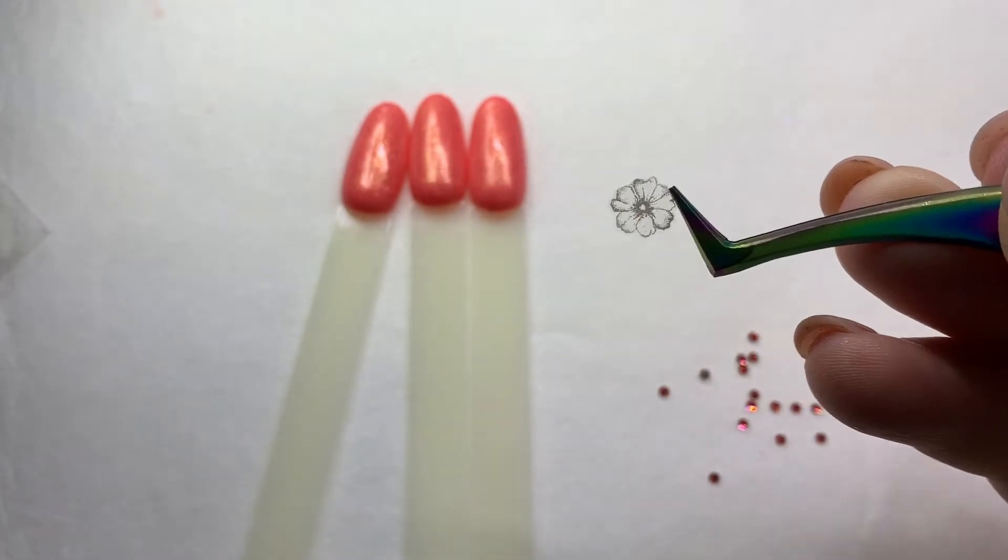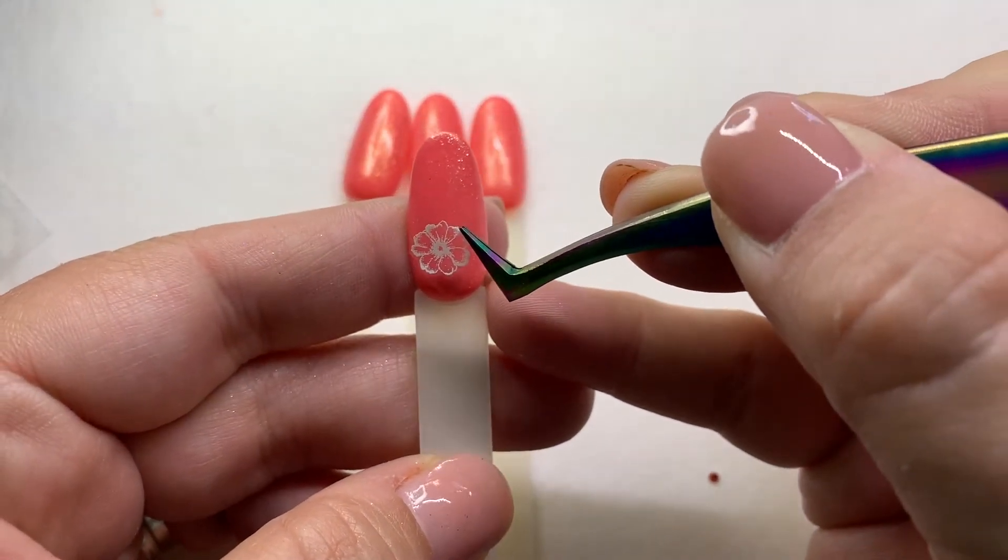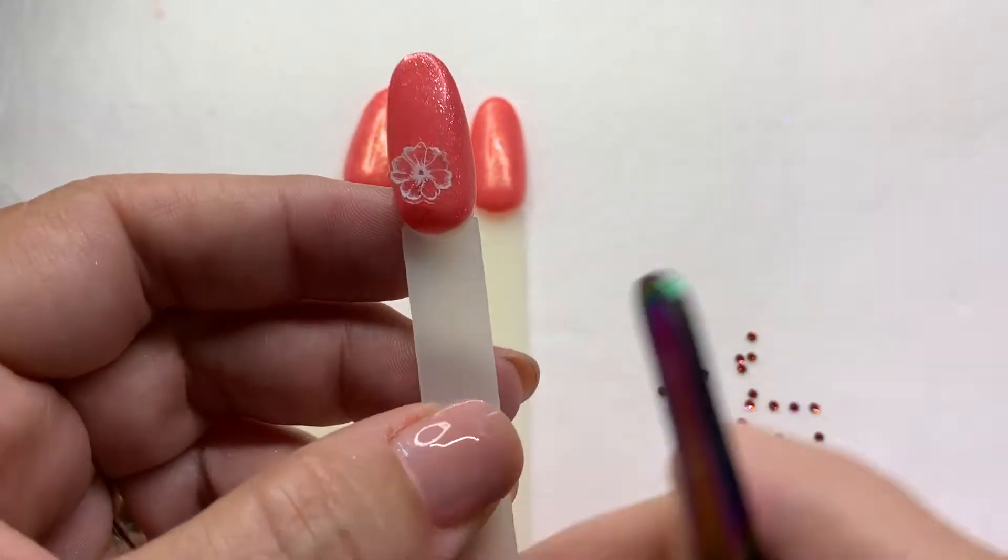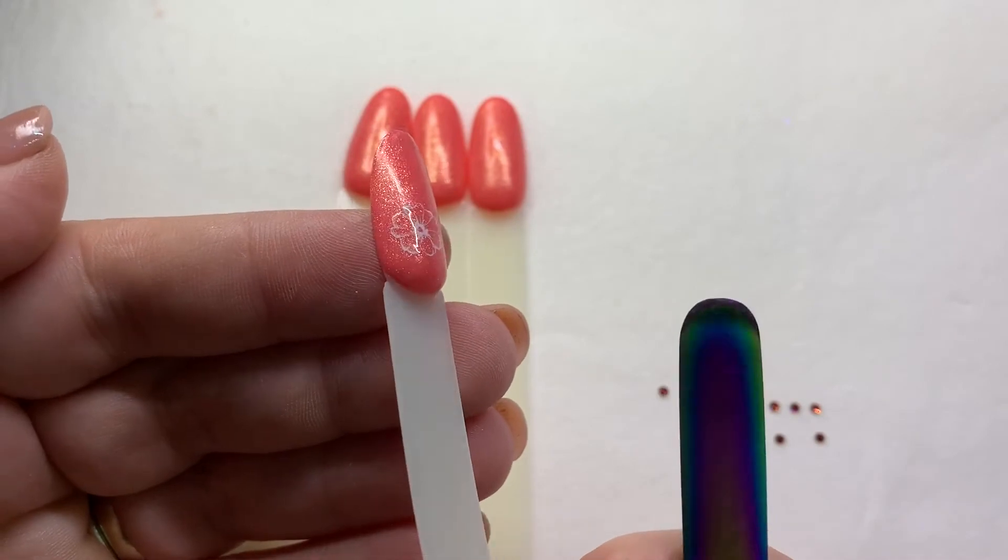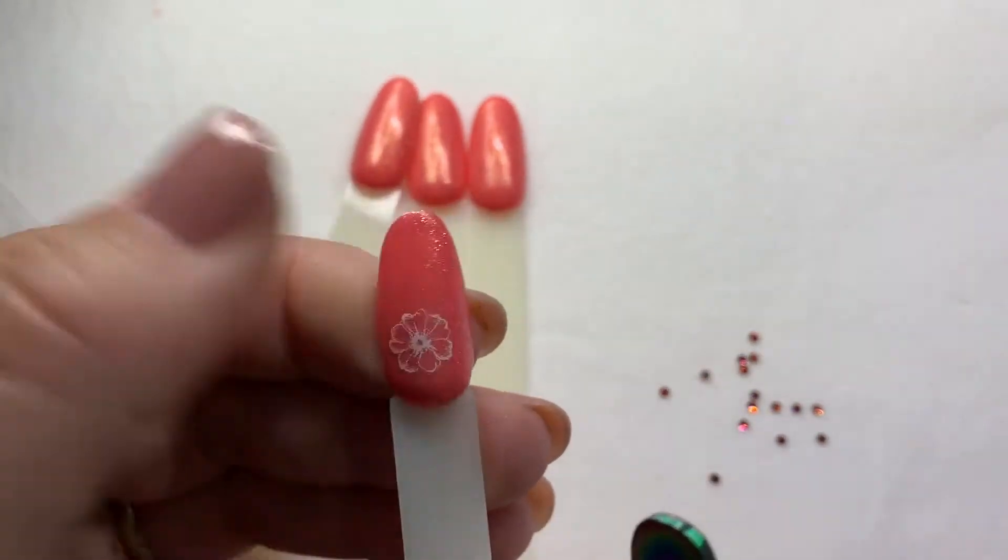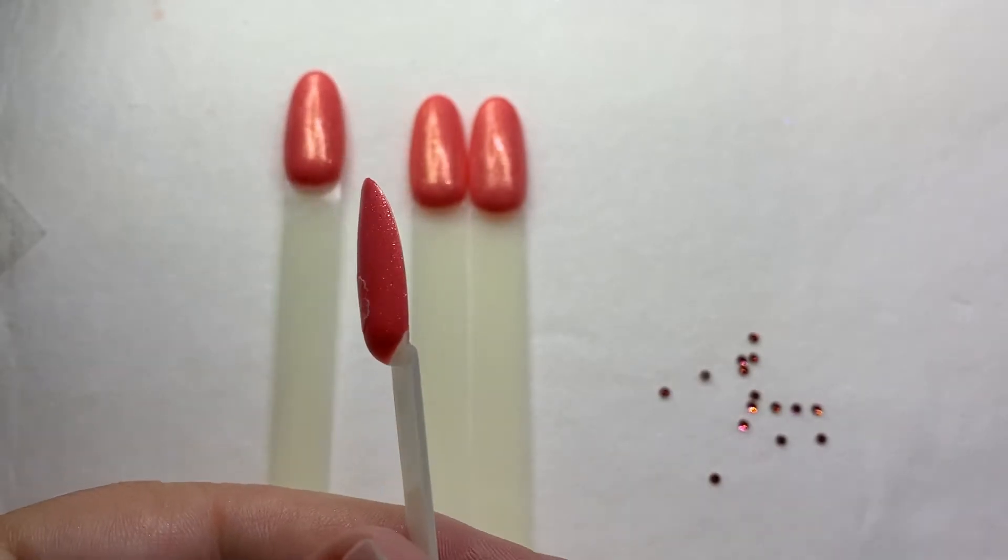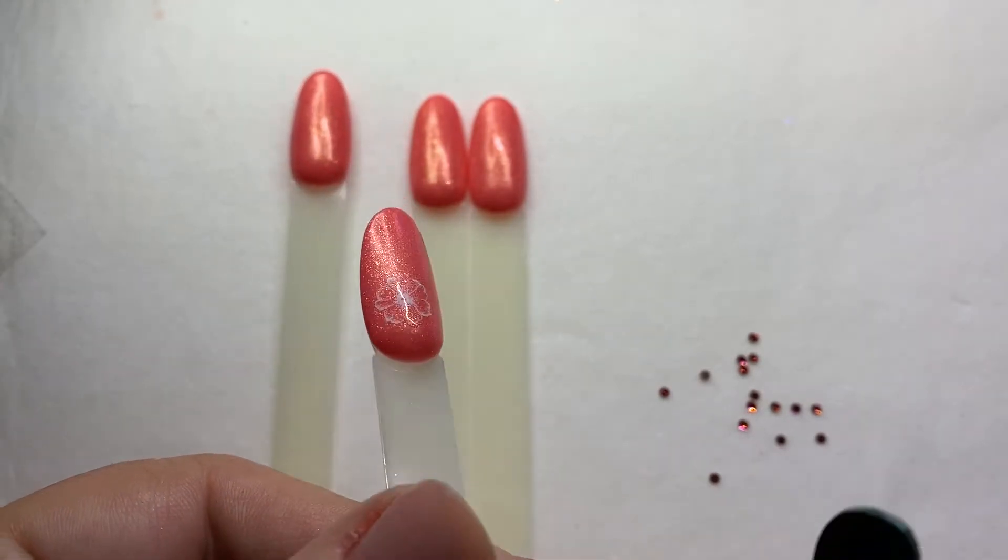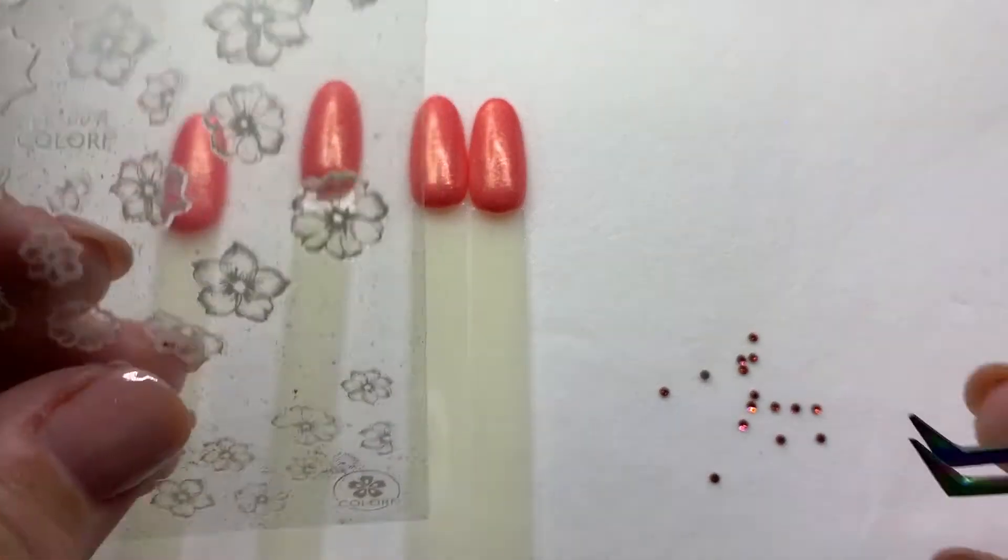Really how thin these are, how flexible, and how clear. Just press it right onto the nail and you can use a silicone tool or just your finger. Press it down and you can see how flat these lay and adhere so nice because they have that little flexible, rubbery quality to them.